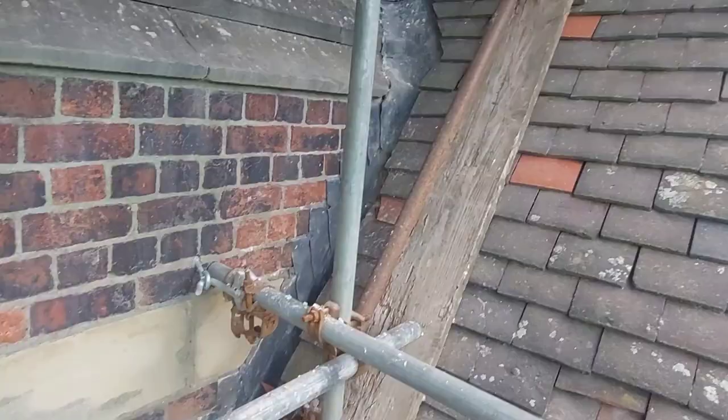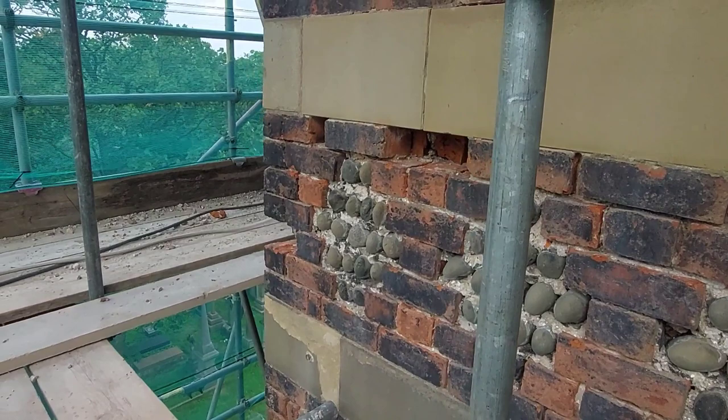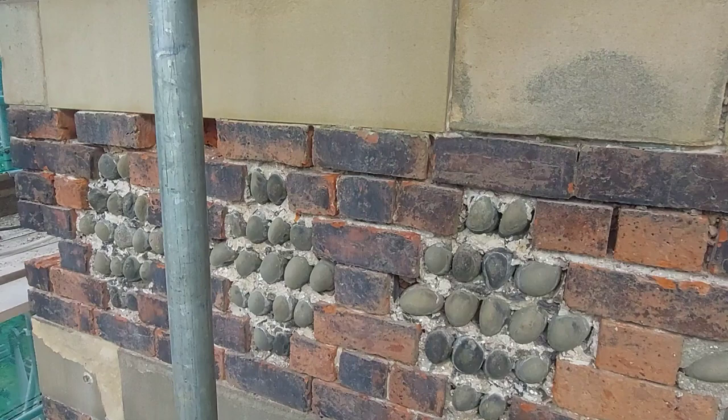And a very good morning. It's now Friday morning, just after 8, and today we're going to tackle these decorative cobbled panels, and we're going to basically rejoint them because they're in a bit of a state.